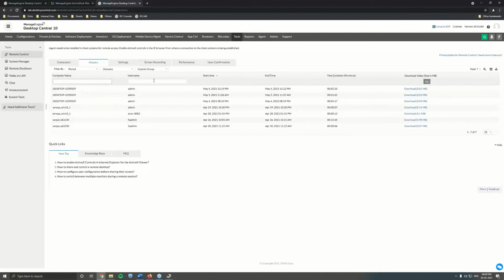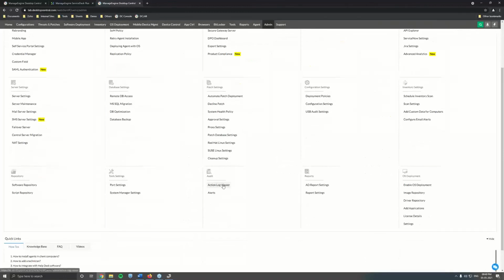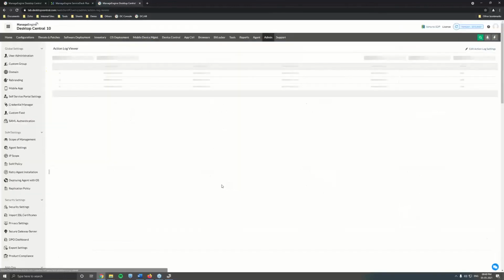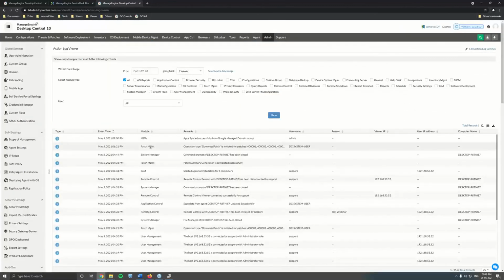You can search for a specific technician or computer and find that as well. Not just for remote control, any activity done across Desktop Central is stored in the audit logs. The action log viewer will show you which technician has performed what operation on which computers. So not just remote control, any activity can be audited in Desktop Central.